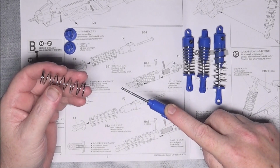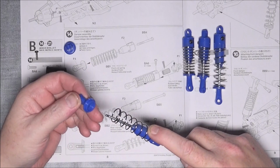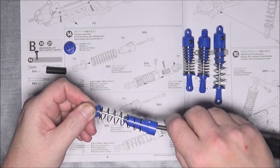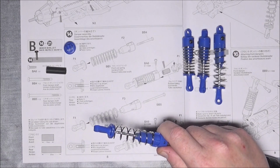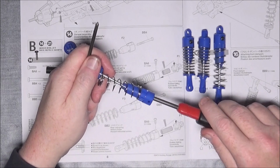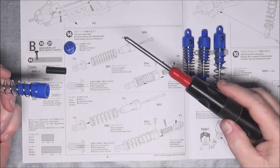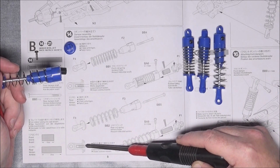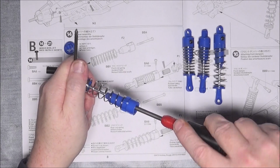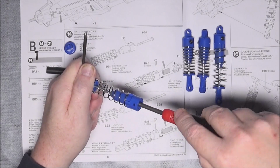And what you have to do, he says, nearly forgetting again, is you have to install the spring before screwing the end cap on, unlike most of the other oil filled shocks you get. And what I've found is it's easier to just quickly start it and then get a bar or another screwdriver, poke it through the hole, and then you can get the leverage you need just to screw it in. And if we look back at the diagrams, it does show you to screw it in till you can't see any of the thread. I'm not sure you'll be able to see this on the screen, but I will try and angle it so you can as I screw it in, like so.